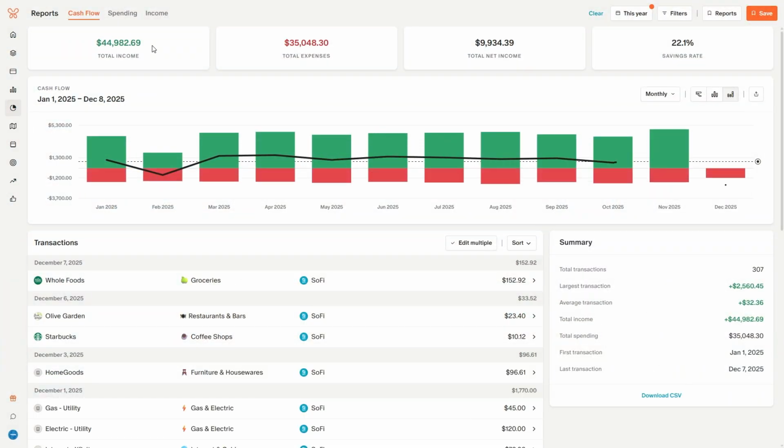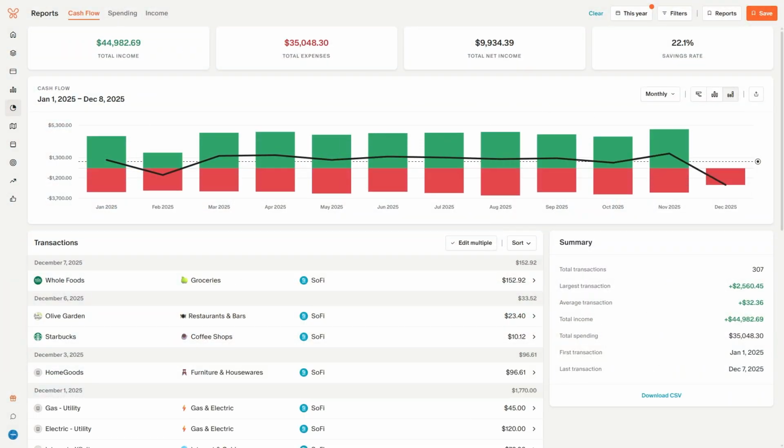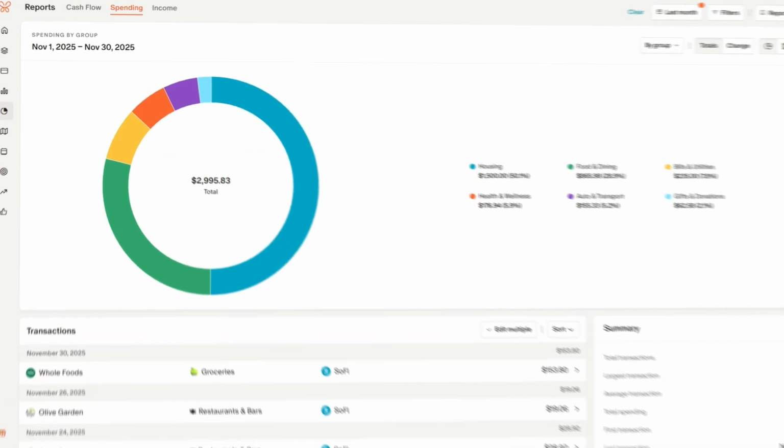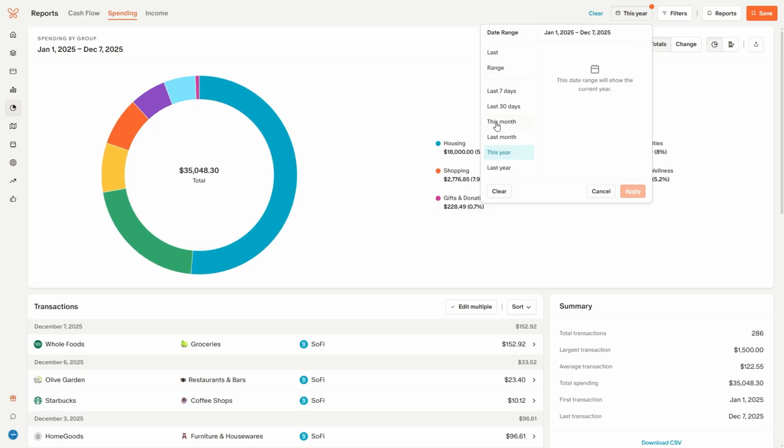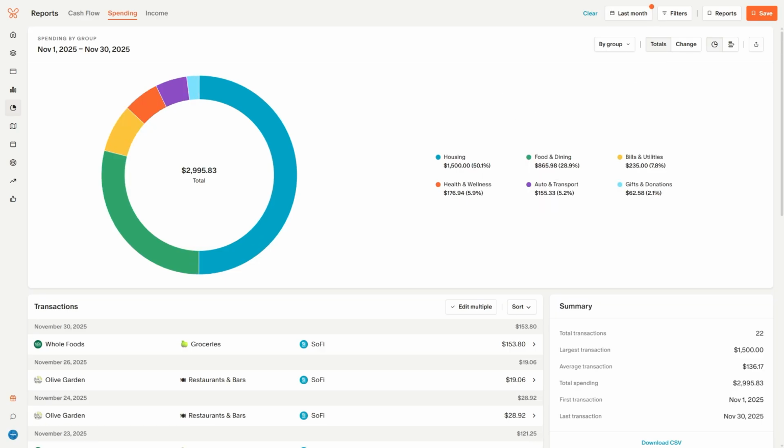So if you're somebody like that, I highly recommend to make sure you're doing either a daily, a weekly, or a monthly check-in of where you are with your money. It's a great way to pinpoint certain areas where maybe you're starting to spend a little bit too much on groceries or dining out, and then you can realize this early, course correct, and avoid any major problems. If you're only checking in every 6 months, you might have been spending a ton on certain categories and didn't even realize, and then it can be too late to make a change for that year.